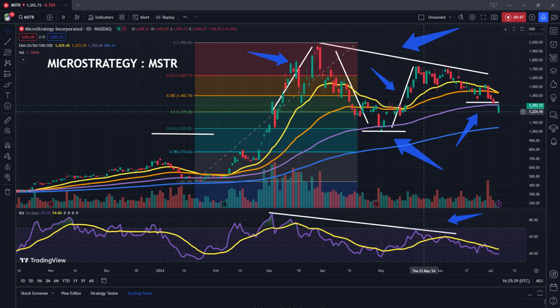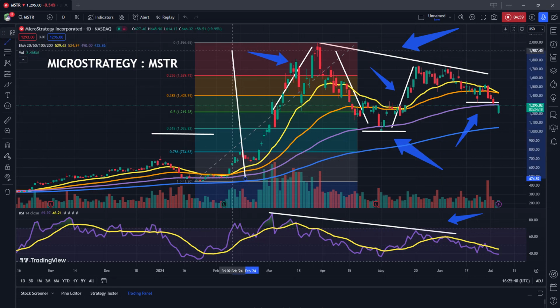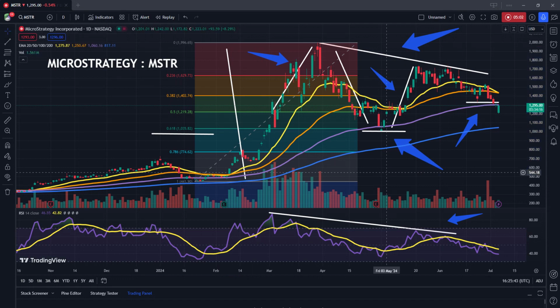Currently, we're kind of grinding through what would be considered the 50% retracement of this dominant trend move. This is the main trend move that I've been pointing to. If you follow my videos, you know that I like to look at the prior trending wave before an event occurs, because in my view, this is what is mostly influencing current price action. This is a positive move we're looking at. This will continue to be the case until we either see a new high in the stock, which would be above 2,000 for MicroStrategy, or we see that full move retrace itself.